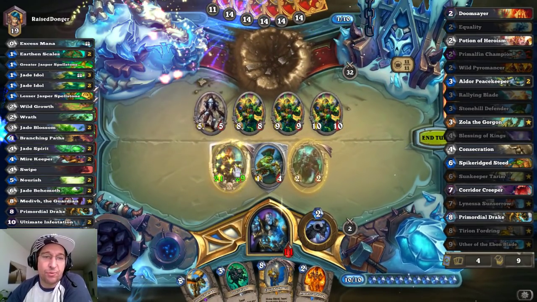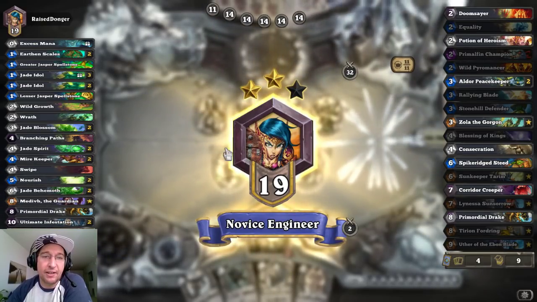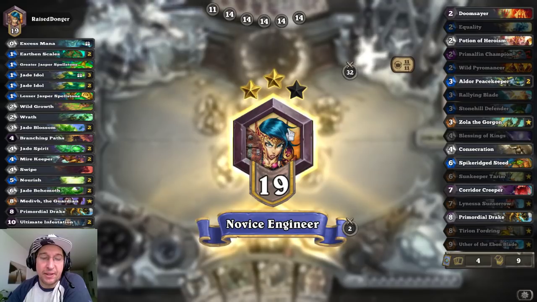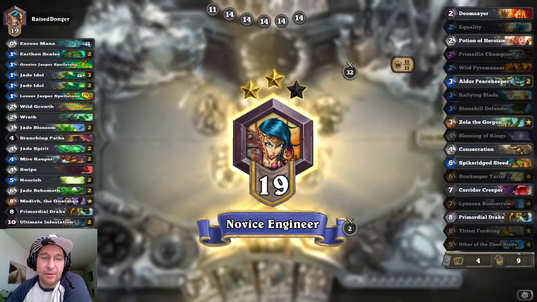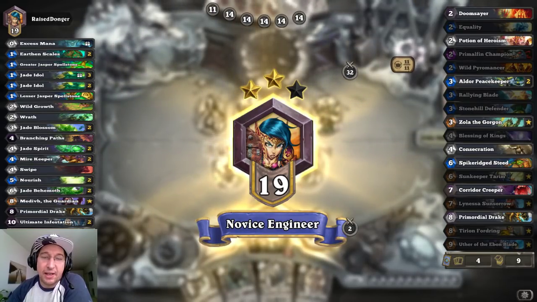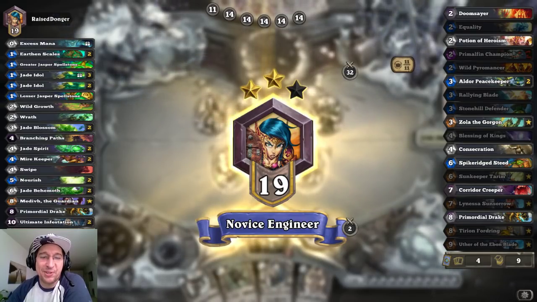She got a 21-29 proc out of there in a game that the Jade Idol was really far ahead in. But you know, with the Lynessa combos and Primal Fin really coming in big there, yeah, we can see that most games are not out of reach, even if they look pretty bad in the beginning. Hope you enjoyed that gameplay.